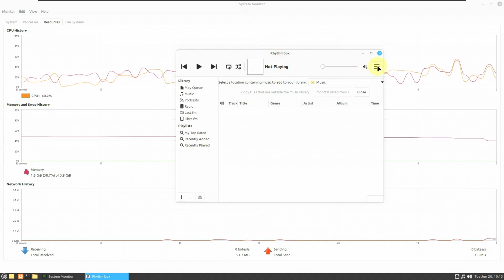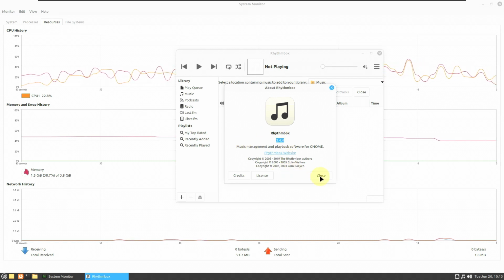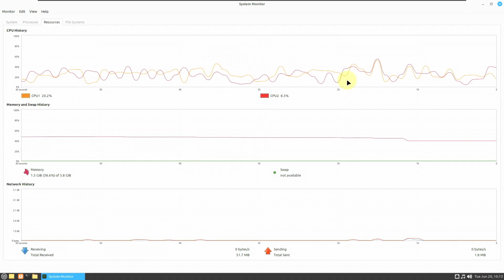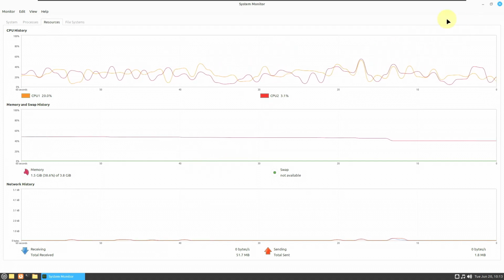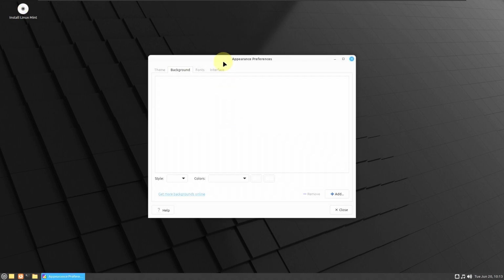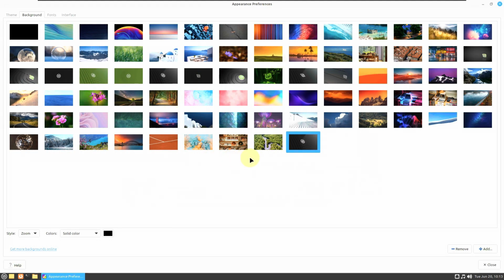Rhythmbox, and keep an eye on the CPU and RAM. As you can see, it's almost 1.5 GB. So let's close this thing also. So I think we covered everything, and I think the wallpaper thing is not working. Let me try to change the wallpapers. Right now it's available. I think there are some new wallpapers, as you can see, 3 or 4, I guess.